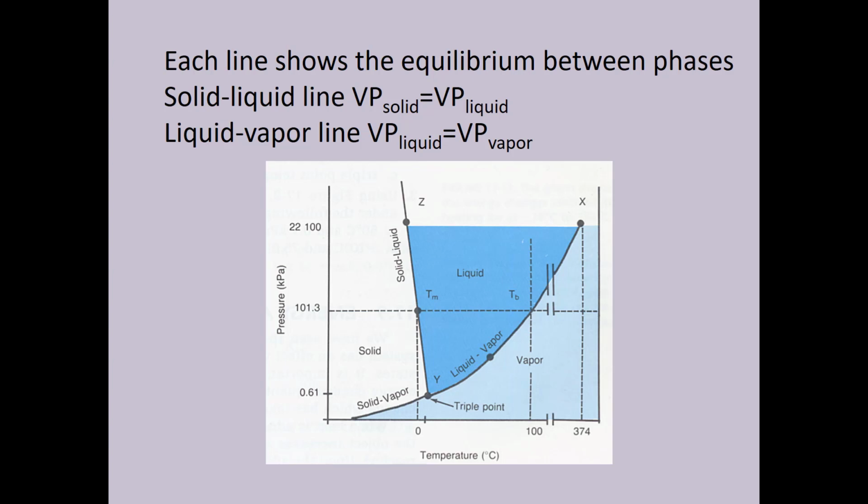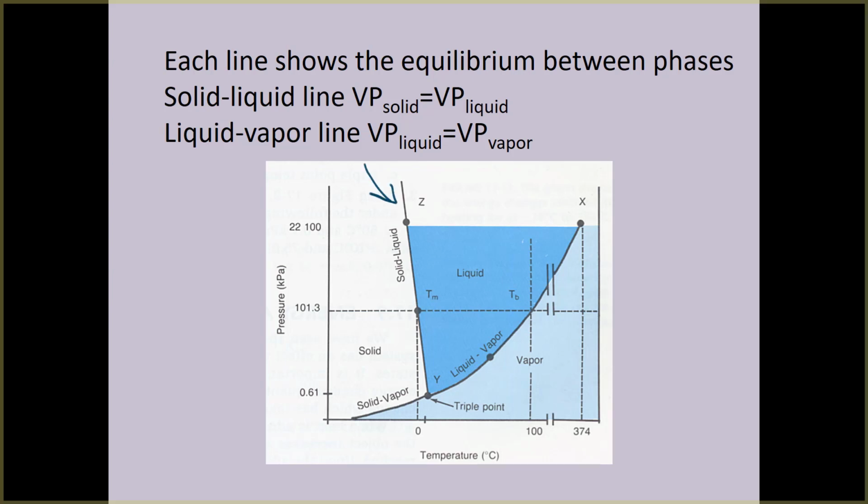So the solid liquid line right here, this is where melting or freezing would take place depending on the direction you're going. So this is where solid and liquid would exist at equilibrium. And then the liquid vapor line over here, this is where boiling would take place all along that line. So all along this whole line is where it could boil, depending on what the pressure was. So this is where liquid and vapor will be at equilibrium. And there is one more line. It's a solid vapor line. Along this line, this is where solid and vapor will exist together.